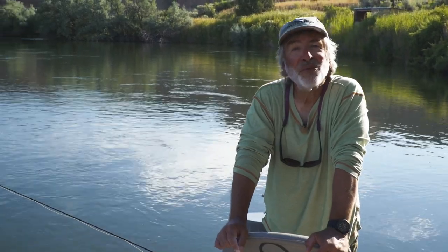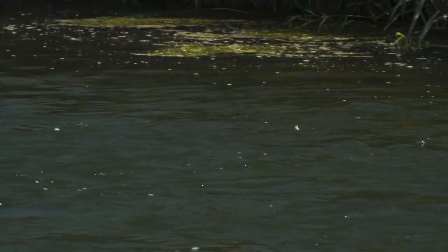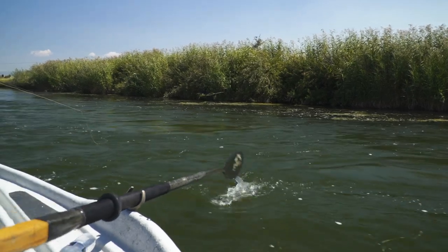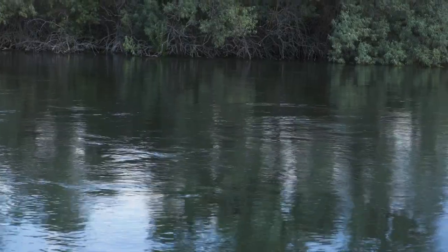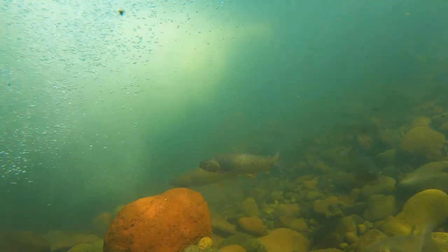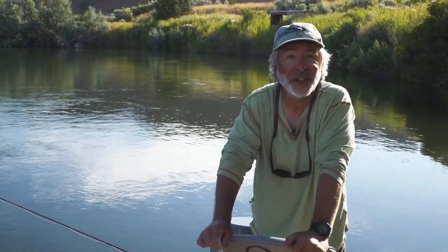When you're looking for trout, you want to look for water that's moving at about one foot per second. You need to estimate that — maybe throw something in the water, just watch something float down. It's about the speed of a slow walk. Once you learn to recognize that current speed, you'll be able to find trout more easily because that's the kind of water they're going to tend to be lying in and feeding in. If you look at those surface currents, you'll learn to recognize that, and it'll help you find trout.